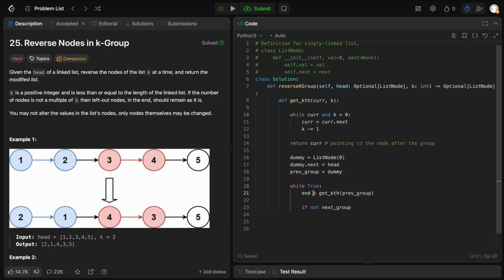So the start node will be this. If not start, well, let's be precise, if start is equal to None, then I break. Then I do not need to reverse.